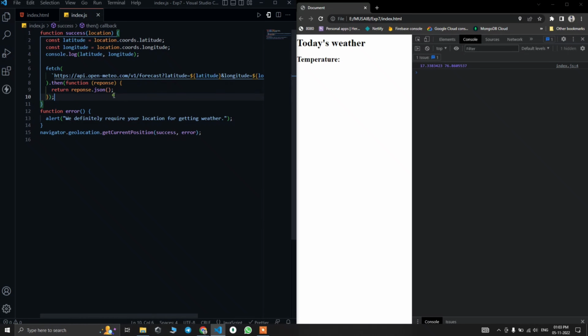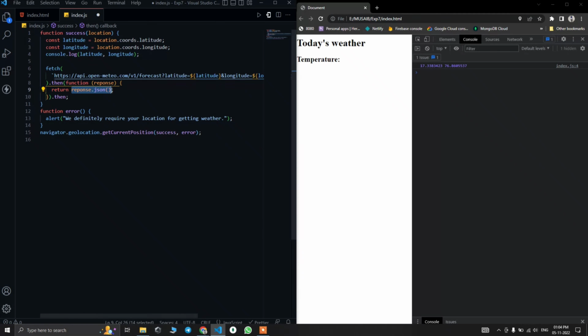So what happens here is that we will receive a response here that will actually be a promise, but we will not go deep inside that. This particular API call will return a promise, and we are going to take that response and say that we actually need that response in a JSON format. After this particular return, we are going to link another then method, because this will also take time.